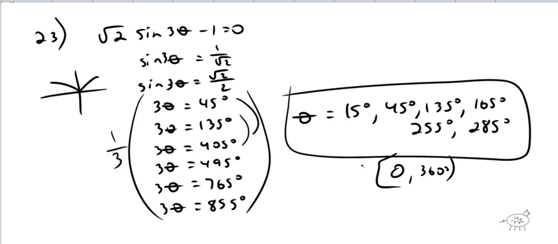Okay, all right, let's keep going here. A couple more. Number 29 is 2 sine of theta equals 2 cosine of 2 theta. Well, the first thing I can do is I can cancel the 2 out. That's really easy. And then again, you got a double angle here, cosine.